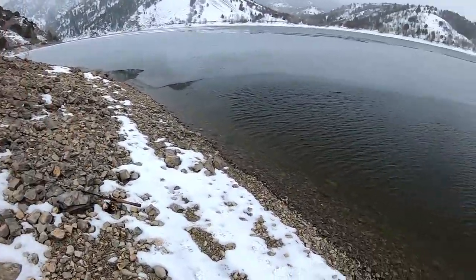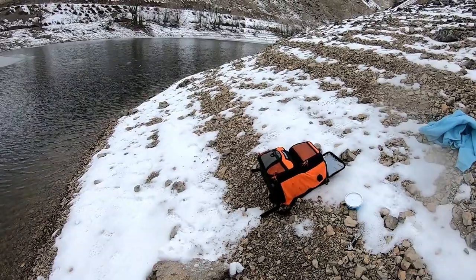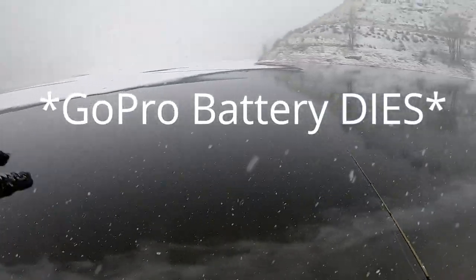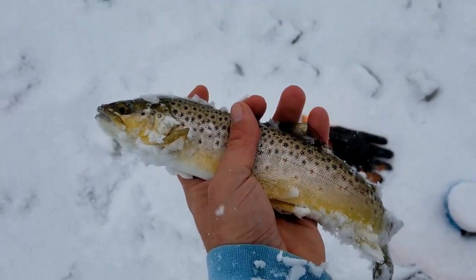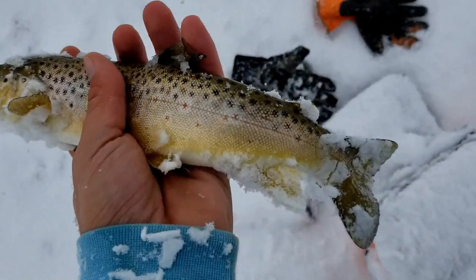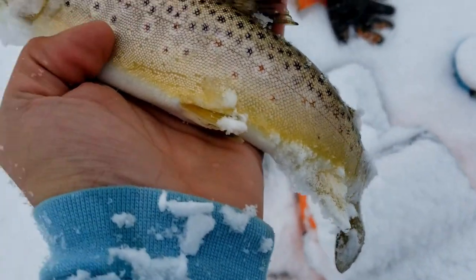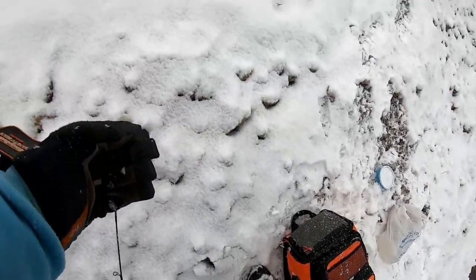I just went up to the truck and got a new camera battery — luckily it was charged up. I'm going to try to get one on video now. It's starting to snow a tiny bit and the wind's kicking up a little. My camera battery died again and I didn't want to switch it out in the snow with water getting inside where the battery is. But this little guy came reeling up and pulled my jig out of the water, flying up to try and grab it. I put it back down and he came up and just nabbed it. I'll put a new piece of chub on and start going.